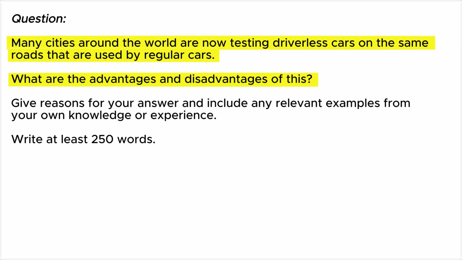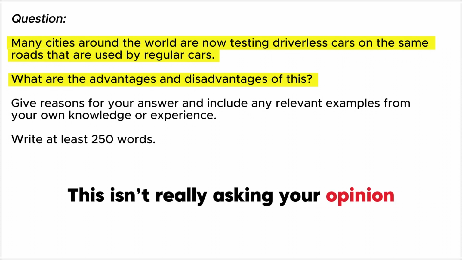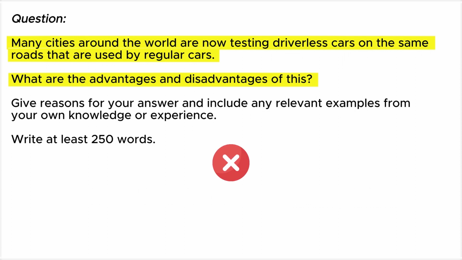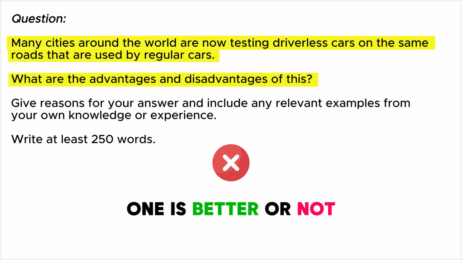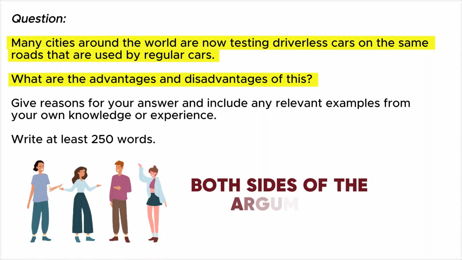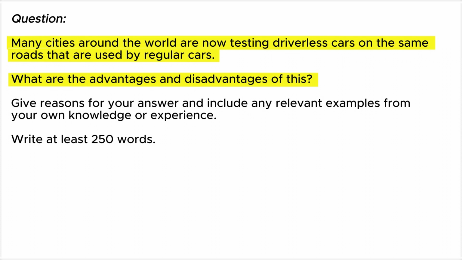Plus, do you see that this isn't really asking your opinion? You don't have to say that one is better or not. You just have to discuss both sides of the argument. Therefore, pay attention to what the question asks you to do. After that, the instructions tell you to give reasons and include examples. They also tell you to write over 250 words.